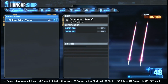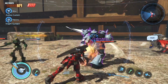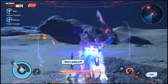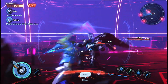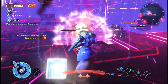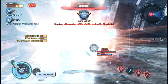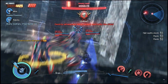Melee weapons include a variety of swords, axes, naginatas, to even your bare robot fists. Ranged weapon customization is just as varied, with machine guns, beam cannons, and bazookas. Weapons do a good amount to change up your gameplay style, although admittedly, some weapons in the melee category play very similarly. With the use of an item, you can actually go as far as adding an additional weapon strike to shake up the variety of your attack string. I personally like adding a naginata for an extra visual flair to my combos.